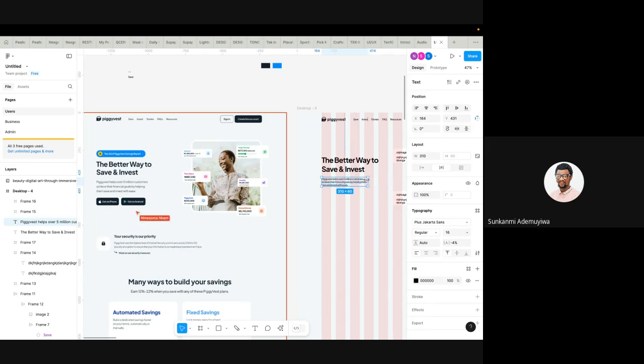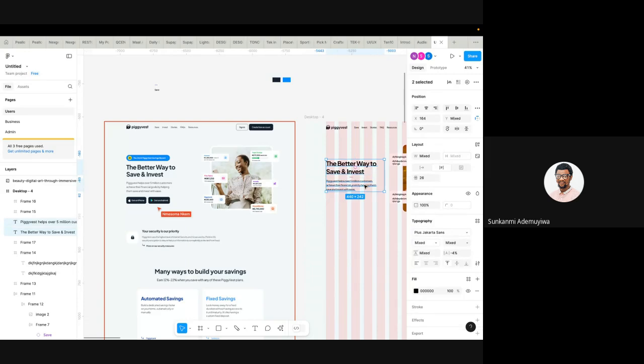I think it is 24. Yes, I think this should be 20. Then the spacing here should be 130%. No, that's too small. So 160%. I think this is fine.